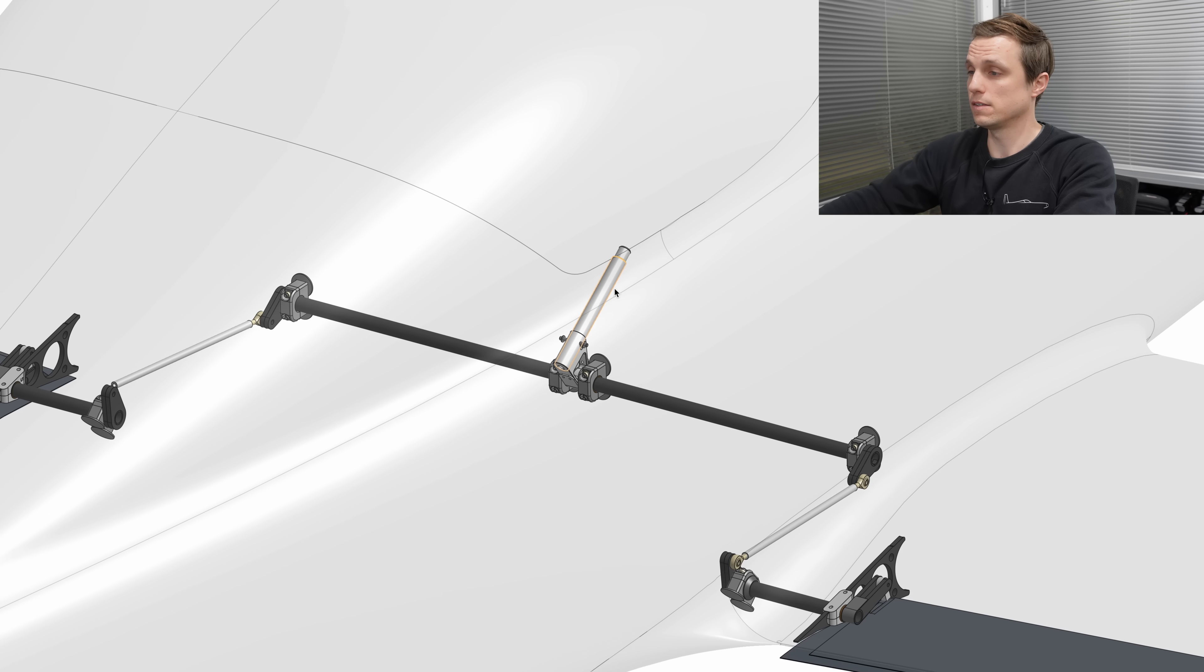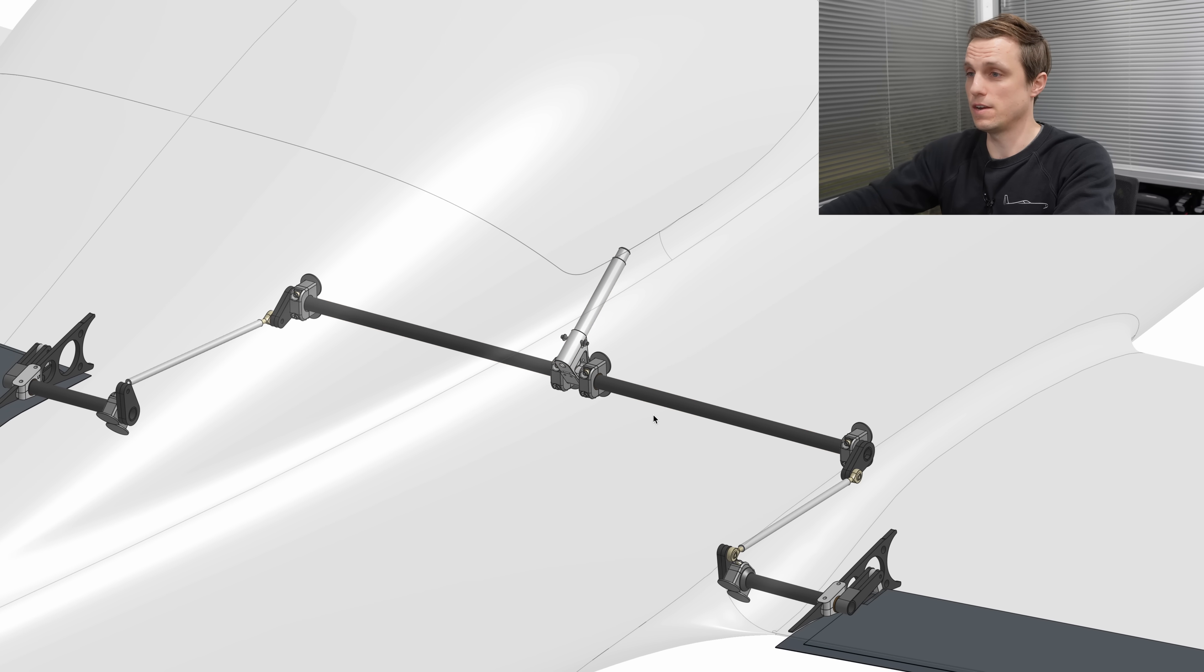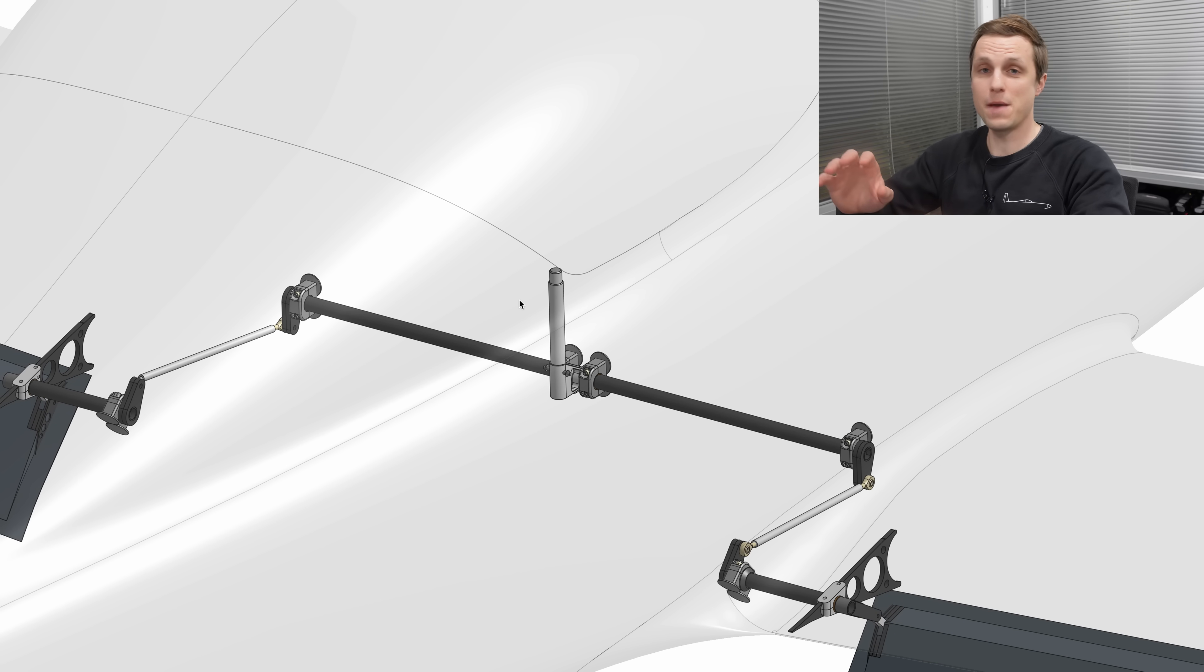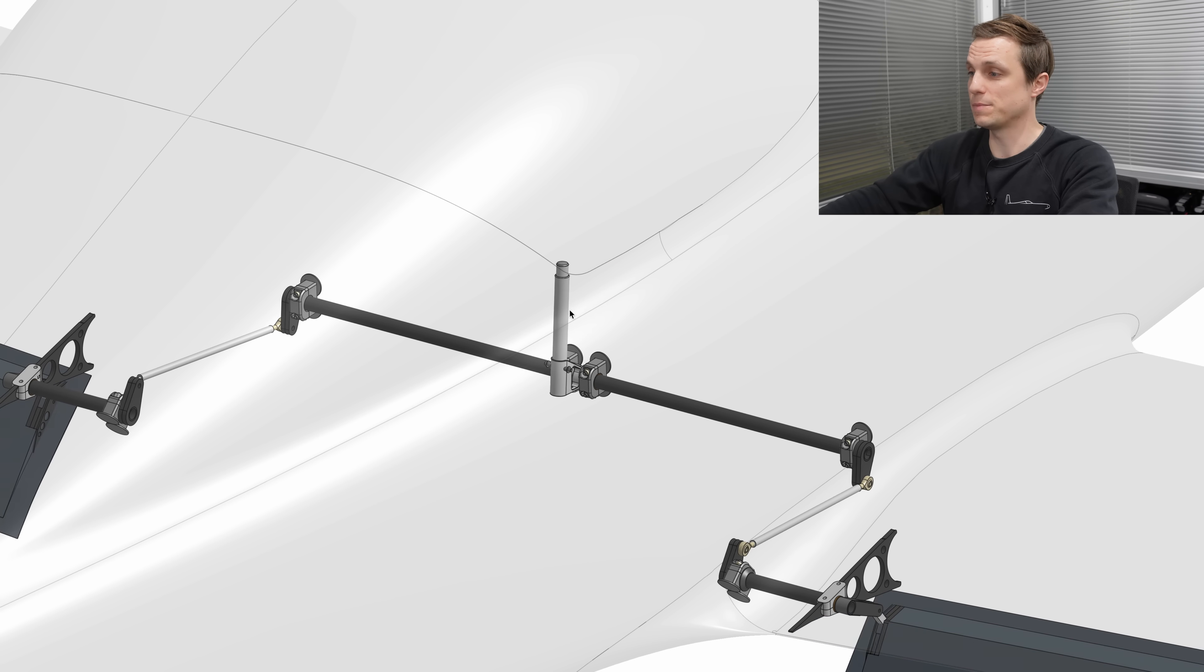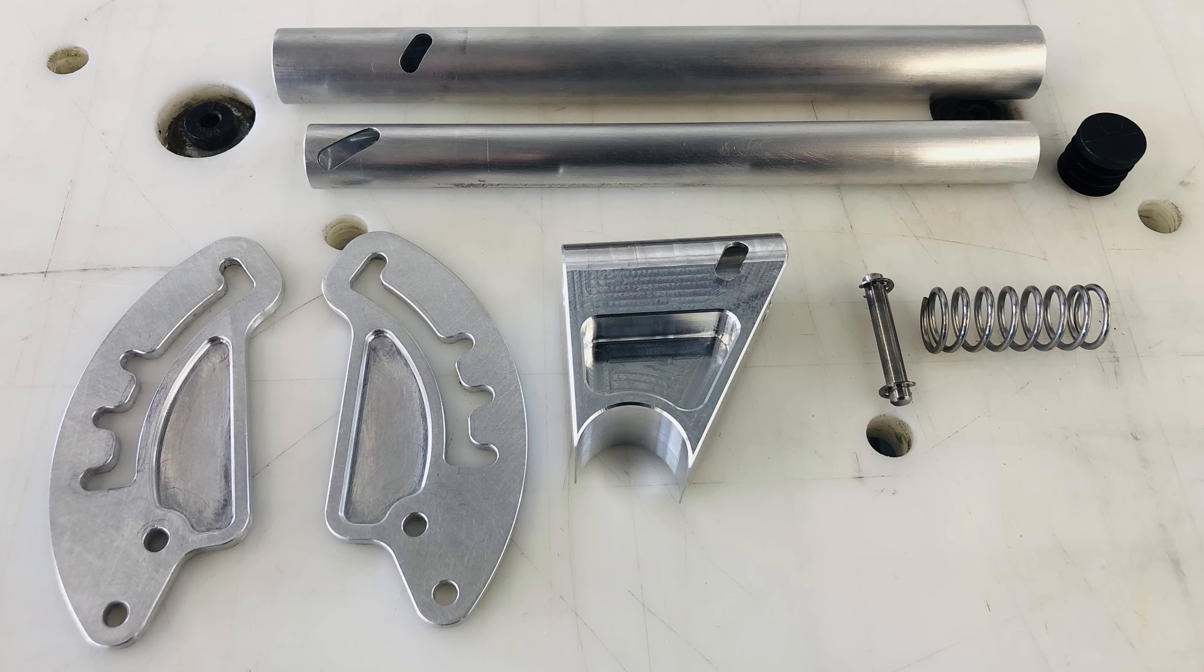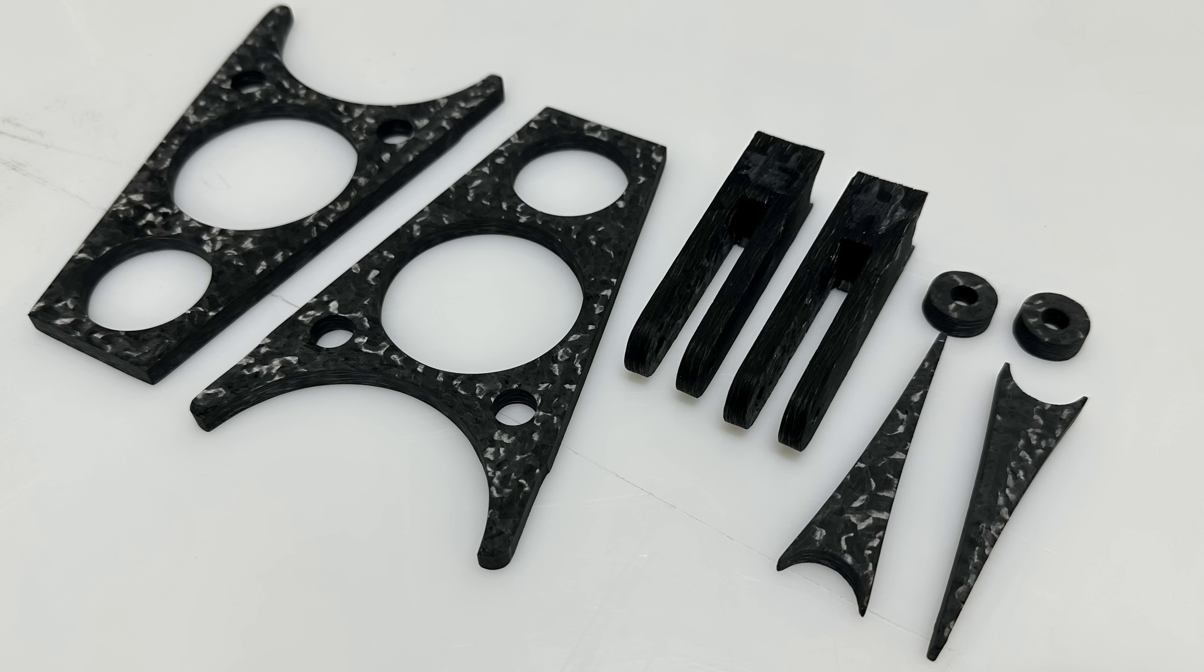They're all ganged together and that motion translates through them all the way through the flaps. So what enables that is this main torque tube that you see here that the flap handle is connected to and then the other components that are connected on the ends of it that help translate that motion all the way back to the flaps. Since we have a left and right flap this all has to be connected together and they have to move in sequence. So as I move that flap handle the torque tube rotates, moves bell cranks and linkages and translates that all the way out to the flaps. Most of the components that you see here is a combination of machined aluminum or machined carbon and then some off-the-shelf carbon fiber tubing. There were a couple parts that we had made through an additive manufacturing process. We don't have a way to additively manufacture here in house so we teamed up with Xometry to get these parts made out of house and they're actually the sponsor of this video.